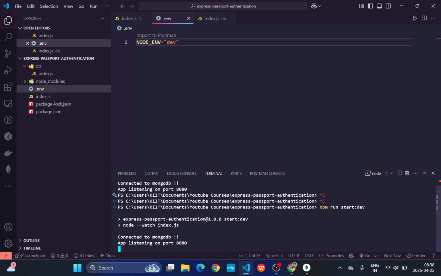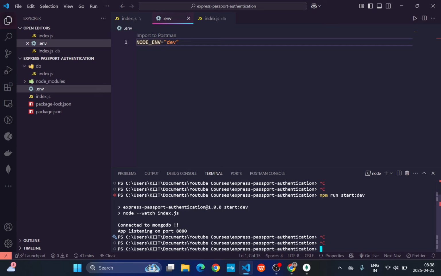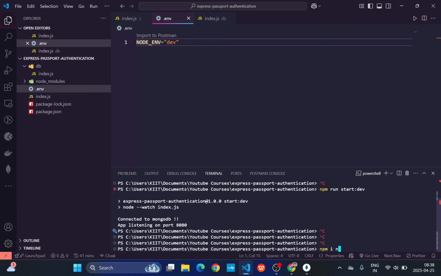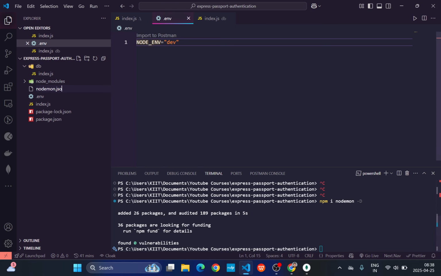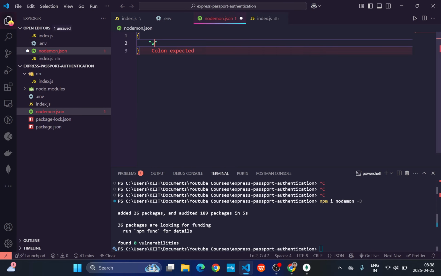This is quite painful if you have to manually restart your server, so I will install nodemon as a dev dependency. After installing nodemon, I can create a nodemon.json file in which I'll provide a watch: ./ and the .env file.